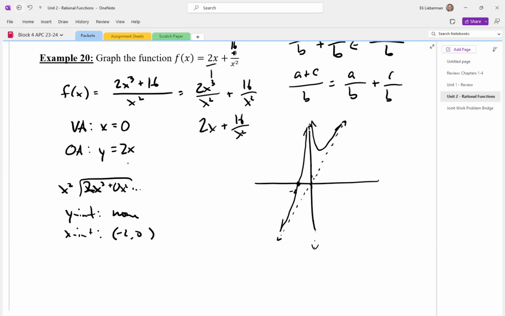Are we good with that? We're not too concerned with the oblique, although that'd be interesting to consider. But yes, that vertical asymptote does have even multiplicity too, so the behavior will be the same on either side. Just like when you have a polynomial with an even multiplicity, it's not just a touch, it's going to be either positive to positive or negative to negative. So it's the same kind of thing with positive infinity, positive infinity.